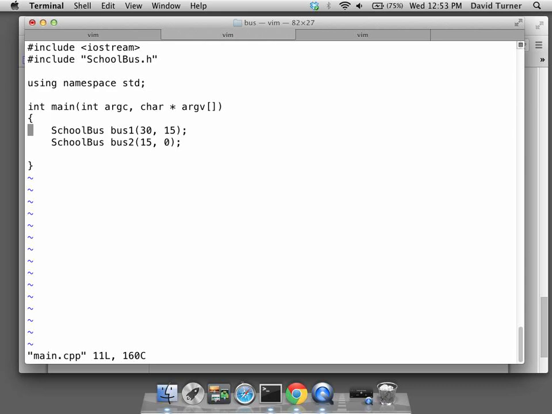All right, so now that we have these two buses, let's think of some operations that we can perform on them. Maybe we'll fill up bus 2. I'm going to add seated students. I'm going to add 15.